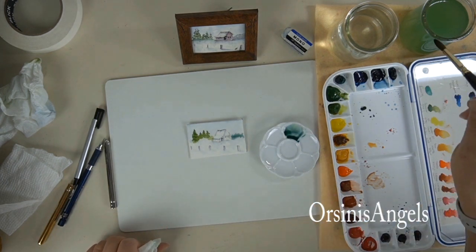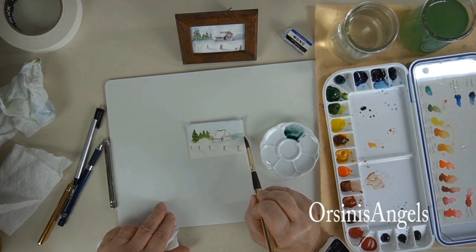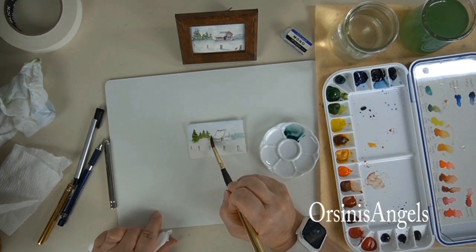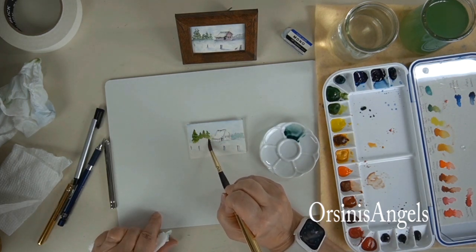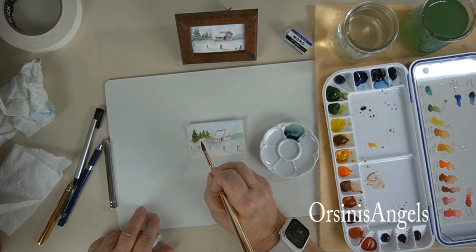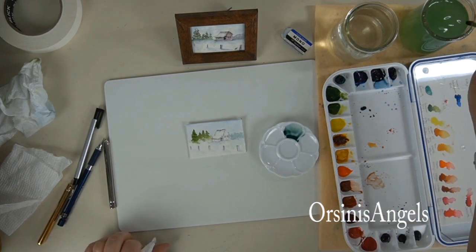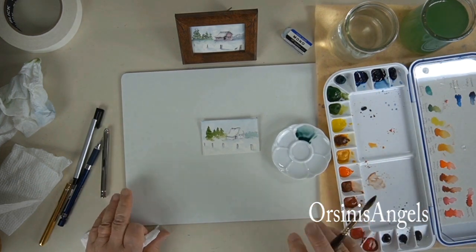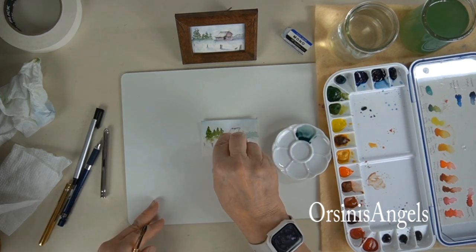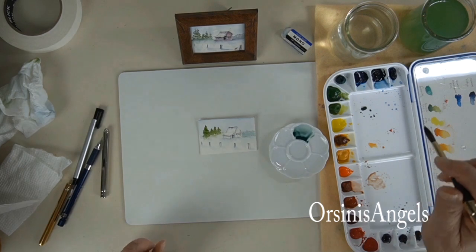And it's going to dry lighter, but I want to take a little bit off too. Okay. And here I have a little bit of green melting down into the shadows, and that's okay because that's what I want, because I want the snow to be reflecting what I have, so it's okay to reflect the trees, but it's a bit much, so I'm going to pick up some of it and kind of go from there.